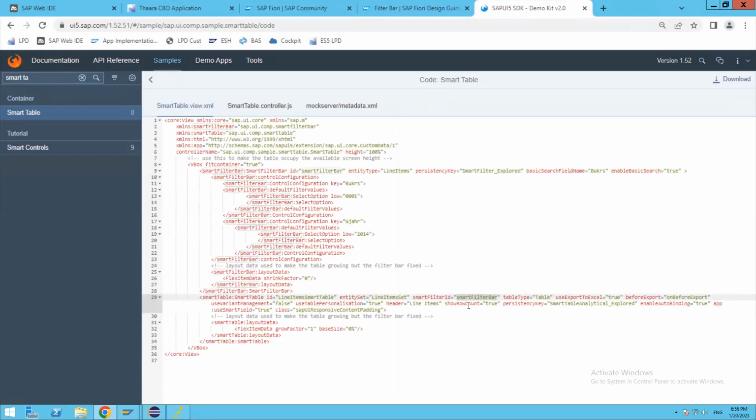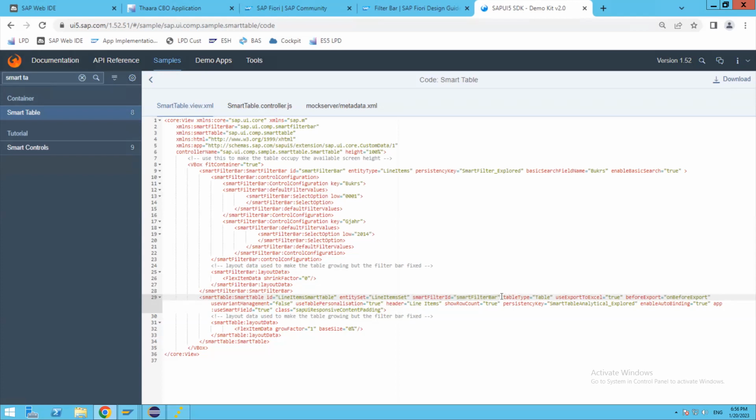Depending on that, there are some additional properties where they will behave depending on this linkage between smart filter bar and smart table. If you don't reference this, then you are separating smart filter bar and smart table. If you don't specify smart filter ID, then both are independent. If you specify smart filter ID, then both are together.